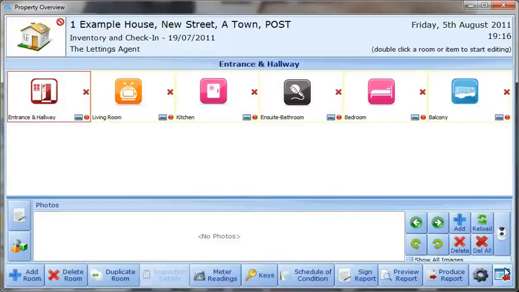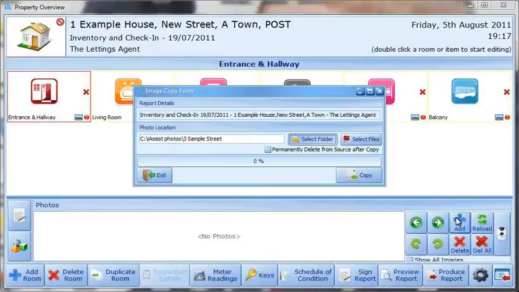For clarity, we will begin by looking at importing photographs from another folder on the device and organizing and distributing them to rooms. Then later, we will look at how to capture and assign photographs to rooms live, so to speak. To begin an import, click on the plus button adjacent to the main photo gallery.